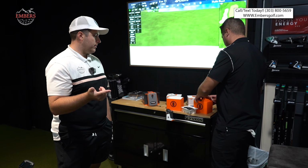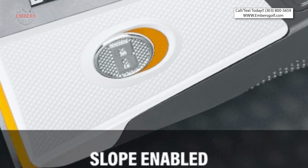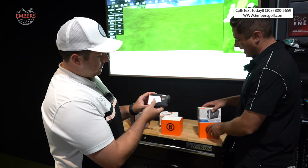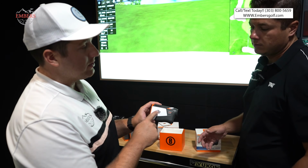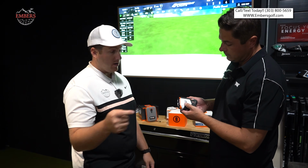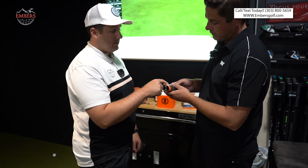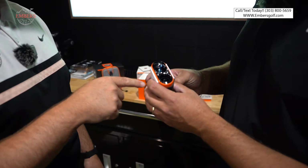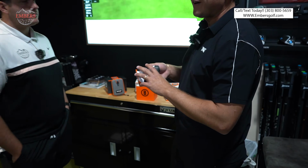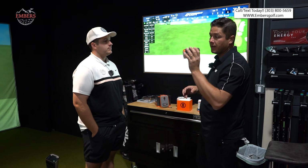The other big thing, when you can turn something into slope mode and out of slope mode, usually you have a switch, which is right here on the side. Why would somebody not need slope mode? Because it is illegal to use slope mode in tournaments. Yes, so you'd have to toggle that off or disable it. If your playing partner sees the orange, they know that it is not in slope mode, I believe. Something like that. But they can tell if it is or isn't and call you out for cheating. Yes. It does vibrate when you catch the pin, if you've ever seen those little things on the pin. Yeah, so it grabs, it locks.